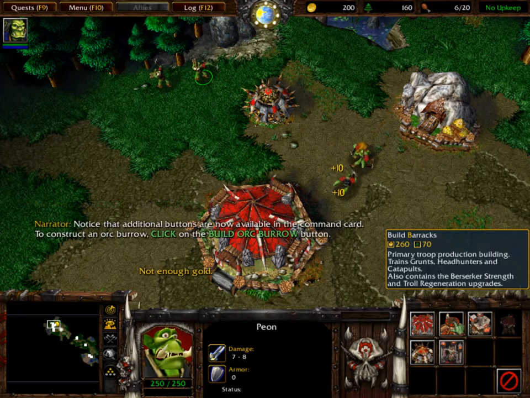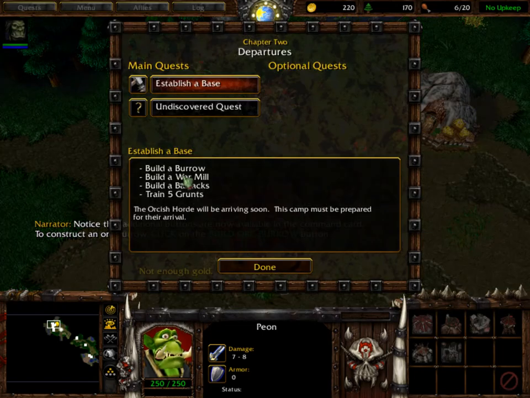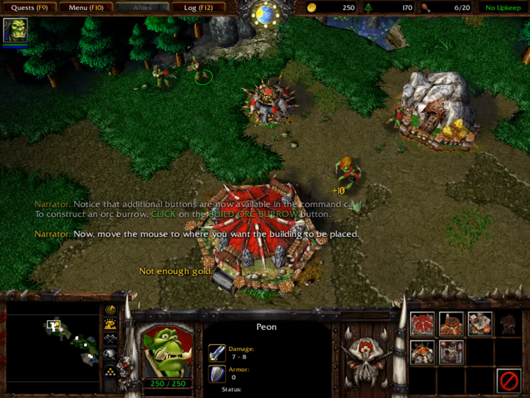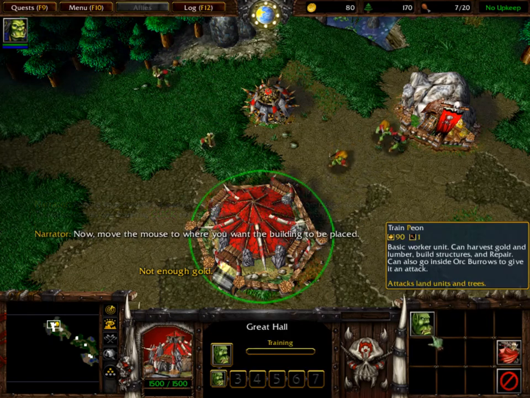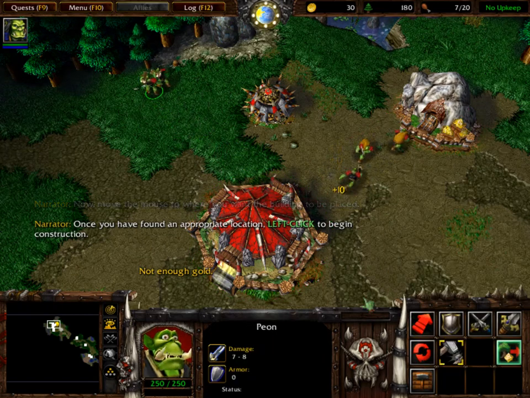Notice that additional buttons are now available in the command card. To construct an orc burrow, click on the Build Orc Burrow button. Move the mouse to where you want the building to be placed. Once you have found an appropriate location, left-click to begin construction.